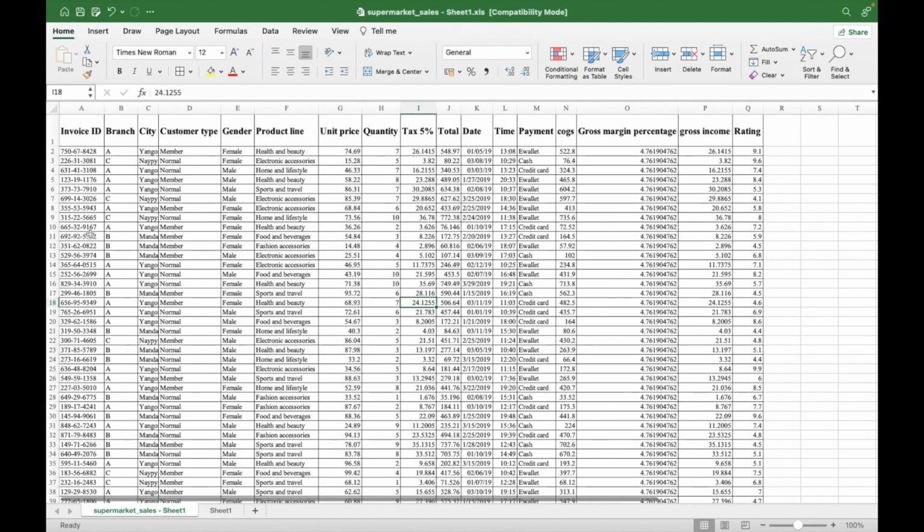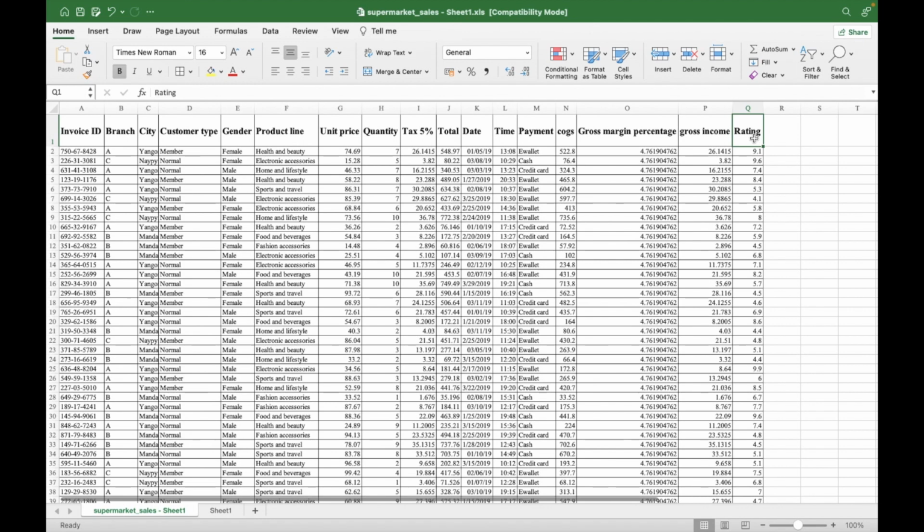Here we have these columns: invoice ID, branch city, customer type, gender, product line, unit price, quantity, tax, total, date, time, payment, COGS, gross margin percentage, gross income, and rating.